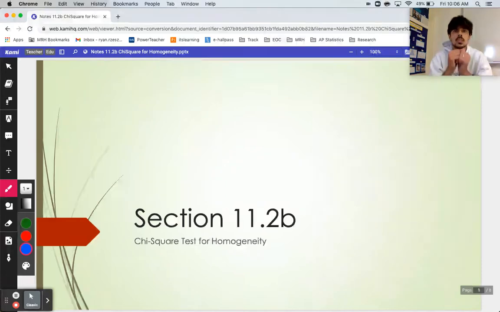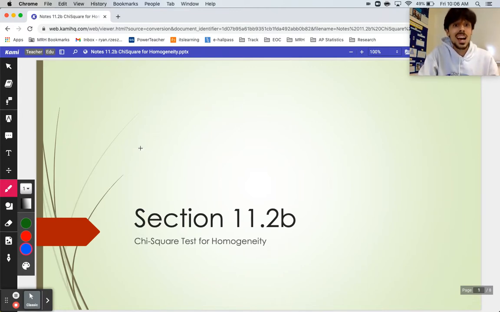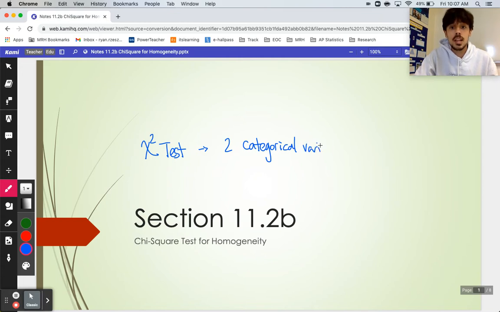There are actually two versions of the chi-square test that you can do on a two-variable problem. You have the chi-square test for homogeneity, which we introduced last video and will spend more time on here. You also have the very similar chi-square test for independence, which we'll cover in the next video. It's important to realize that in both situations, the chi-square test is used when you have two categorical variables. The idea is we want to know how these two categorical variables do or don't relate to each other.